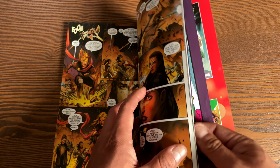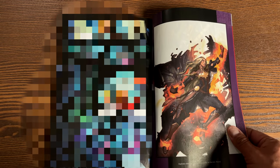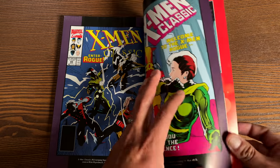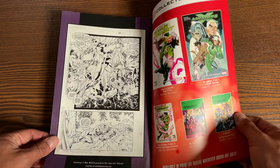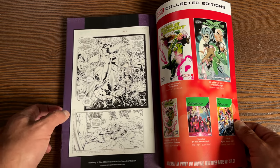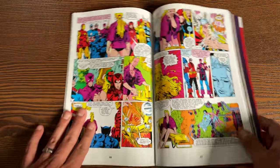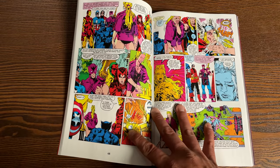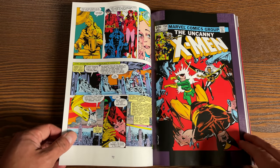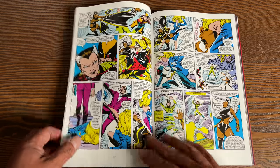Let's look and see if there are any extras in the back. Censoring that final page of issue 5 to show you one of the Asgardian variants of Captain Marvel No. 4. We have some X-Men Classics reprinting those classic stories, and then an original page of Chris Claremont and Jim Lee's Uncanny 269. This book retails for $29.99 and has 288 pages. Michael Golden does the artwork on that early material — love his artwork.